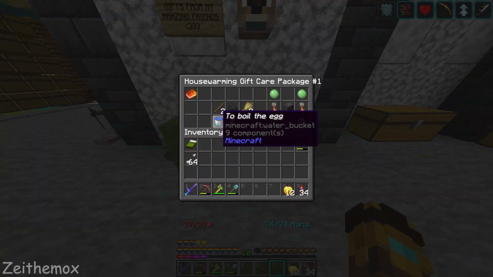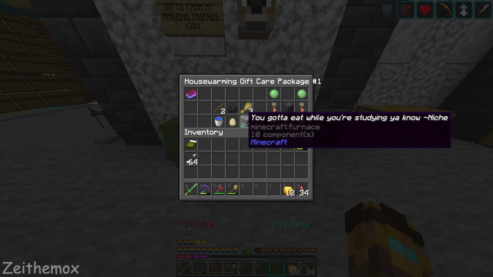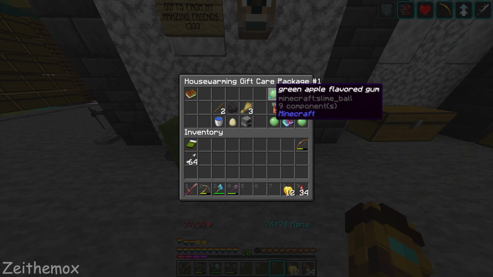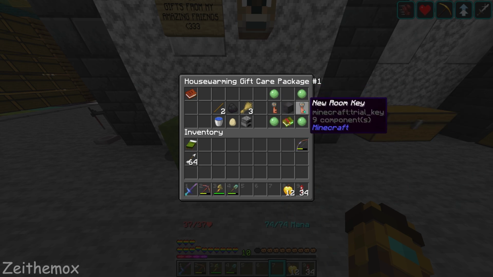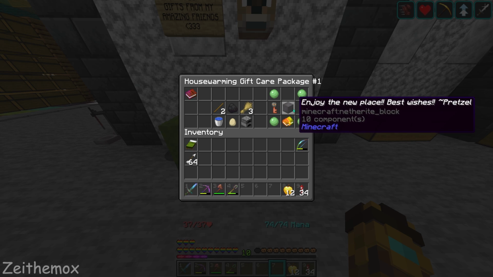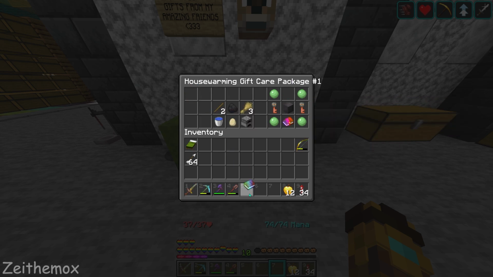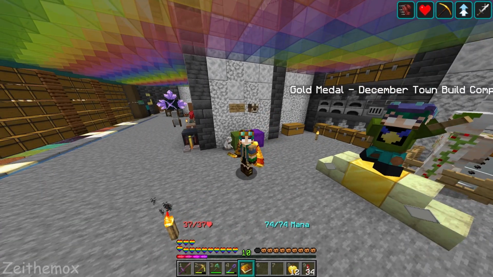And then this one here, to boil the egg, to make an egg sandwich. Gotta eat while you're studying, you know. For the bread to be made in the furnace. All this stuff. Green apple flavored gum, new room key. It's just so cool. Enjoy the new place, best wishes. Totally not mending book. And then this here book, which was the icing on top of the tiara cake.